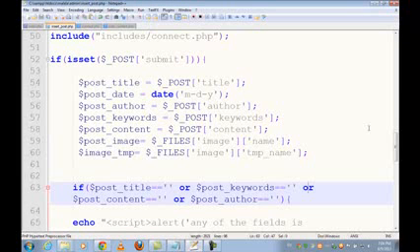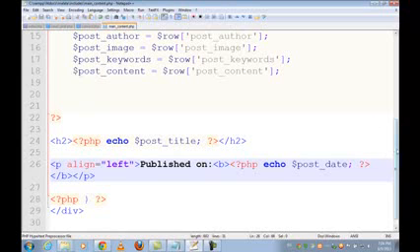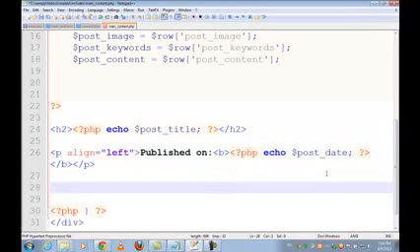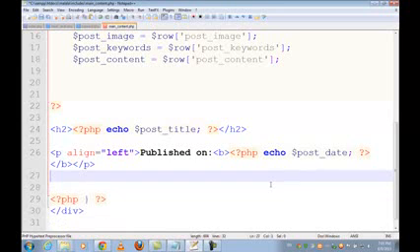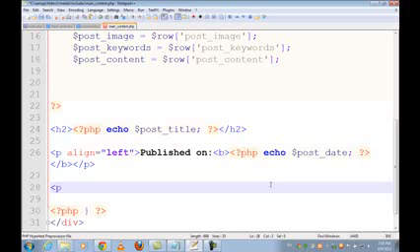Okay, now we need to insert the content here. Come again to the main content page and just here inside a paragraph tag, the author. Now we need to specify the author. First thing, the paragraph. Inside the paragraph just say align, the paragraph align should be right this time.